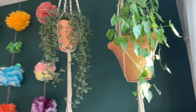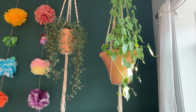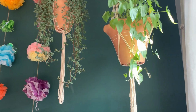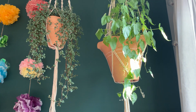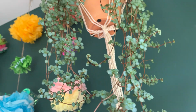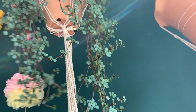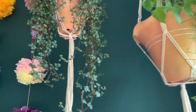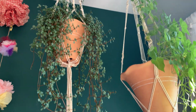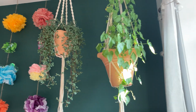So in these pots, I forgot what name this is. I don't know. But I got it at the plant store. It was a local plant store. I just like how the leaves look, and I just needed a hanging plant. I like the little tiny leaves. It sheds a lot, which I don't really like, but yeah, it's gotten really bushy, which I like. Probably because of all the light from the window. So that's good. It's been doing really well there.